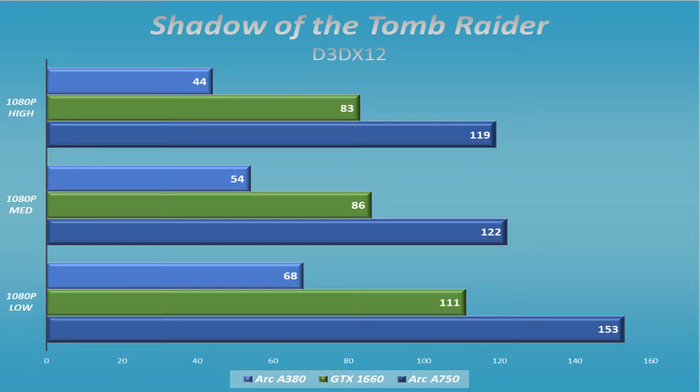The rig currently has an A750, so that's one of the cards we compared it to. It's not going to come close to the A750, but we're just giving an apples-to-apples comparison with the Arc cards to show where it falls. On the 12700KF it's not bad — we're getting over 60 frames per second. On Shadow of the Tomb Raider at 1080p low we could probably push 70 fps. Going from 40 fps on the older i7 to 44 fps on high with the newer i7 — that's not horrible.